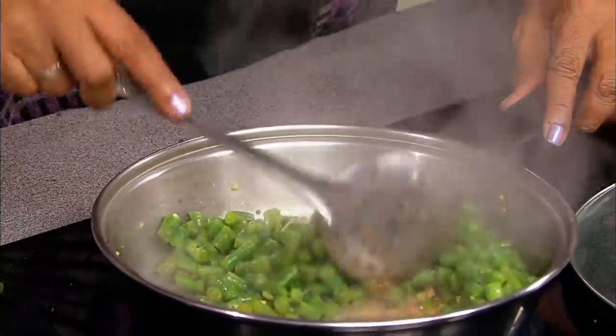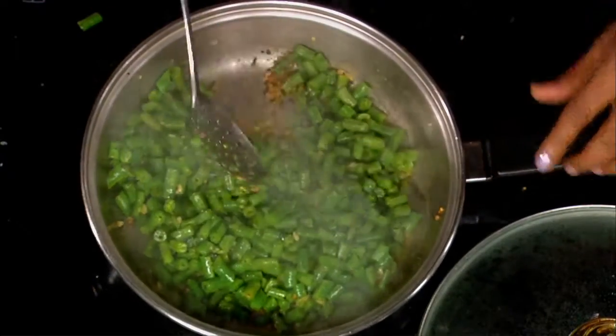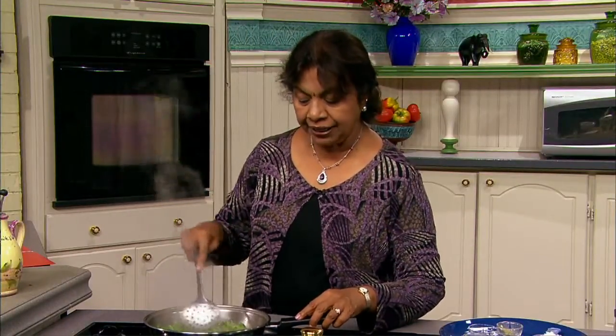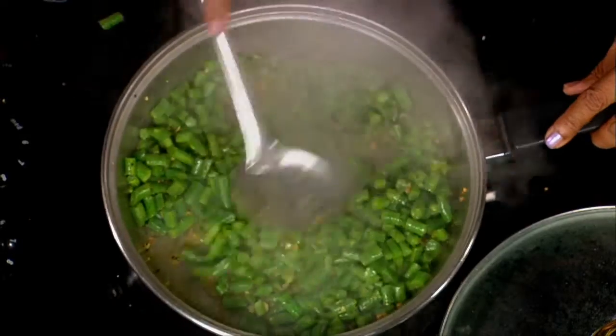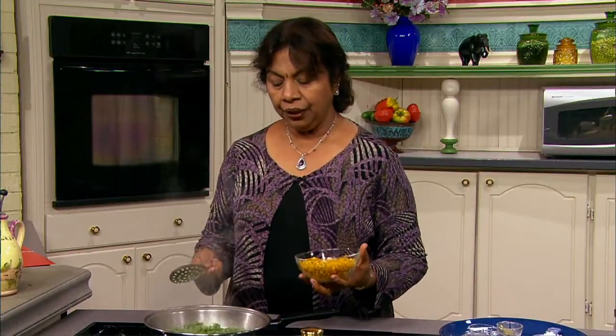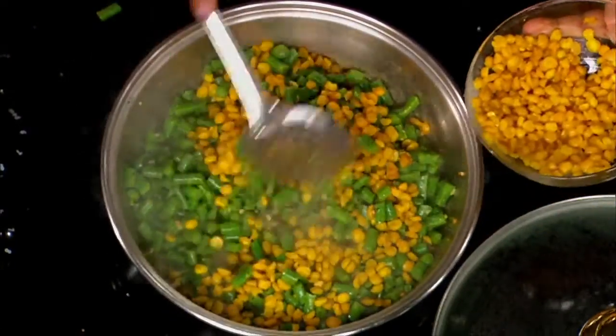So we have the green beans enhanced with black mustard seeds, urad, and chutney powder. And can you believe these green beans are only 44 calories per cup? We can make this and use it as a side dish, or we can make a big batch and leave it in the refrigerator, and whenever we are hungry, we can take a cup of it and have it with some nice water. It's really refreshing and very good. And we are asked to include 5 to 7 servings of vegetables and fruits, and when you cook vegetables like this, there should be no problem consuming that many servings of vegetables.